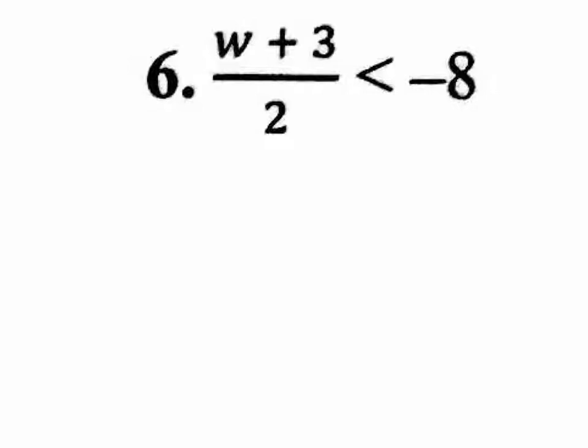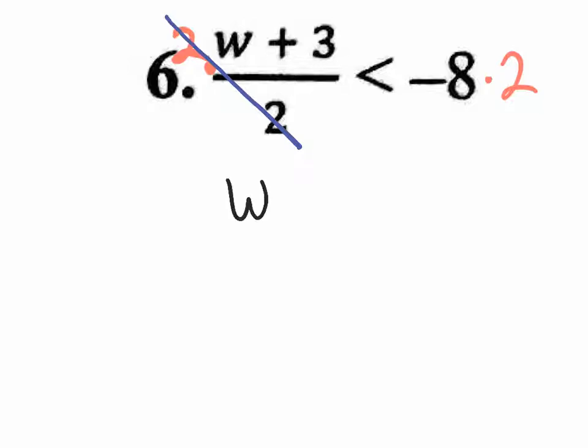Number 6, W is clearly on the left side of this inequality. I want W by itself, but it's in the middle of all this mess. So let's start getting rid of things. I don't want this fraction divided by 2, so I'm going to do the opposite of dividing by 2, which is multiplying by 2. Again, guys, notice when I multiply by 2, I put the 2 up in the numerator position. And of course, what you do to one side, you do to the other side.